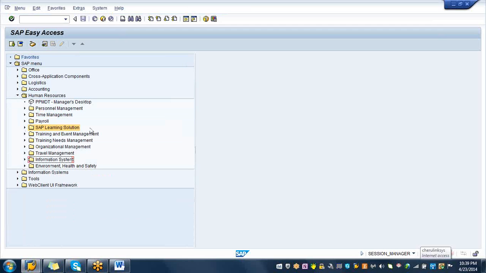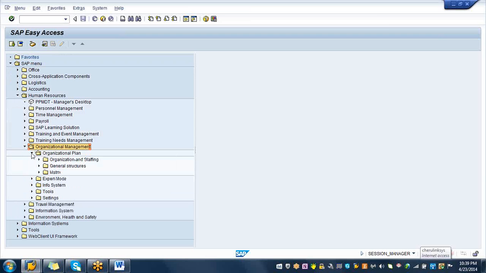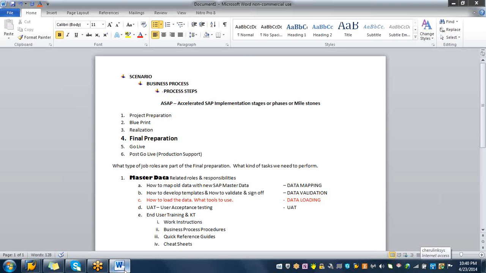We did that yesterday. So let's go to OM, organizational management, organization plan. We started yesterday with this, right? So everything you need to put into the format I'm talking about. So we have to go to this folder. Organizational management, OM, is going to be your big scenario.